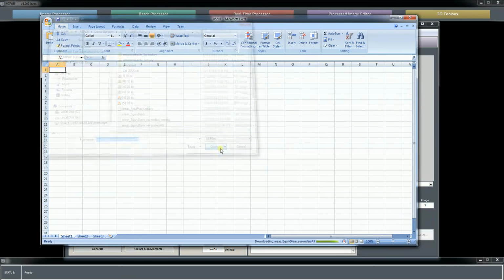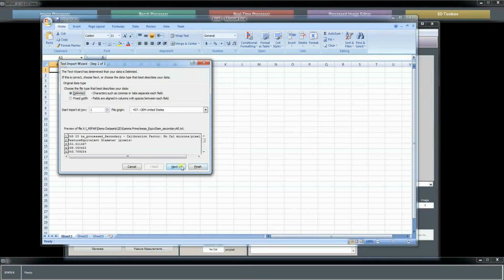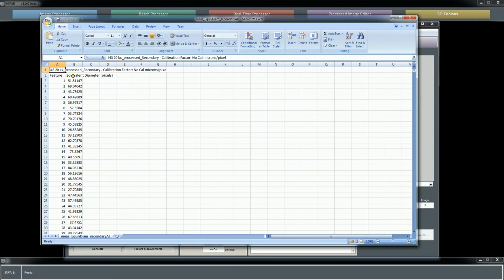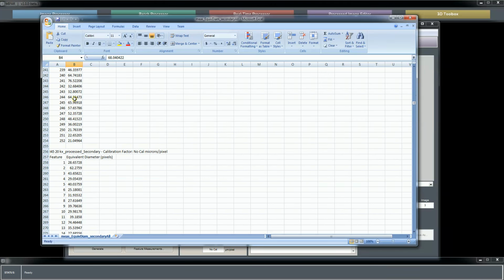And what we have are headings on top for each image, and for each image, each feature's equivalent diameter. So here are all of the features in the first image and the second image, and so on. And these are measurements that you could also read into the image processor to color, say, every feature in this image according to its equivalent diameter, as was shown in the color by measurements tutorial.